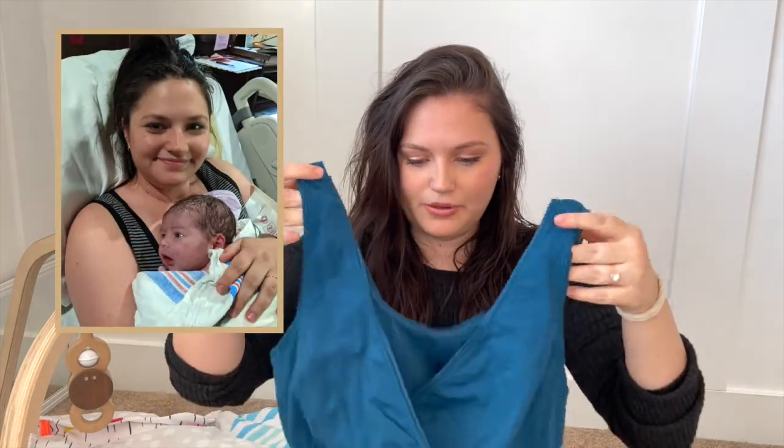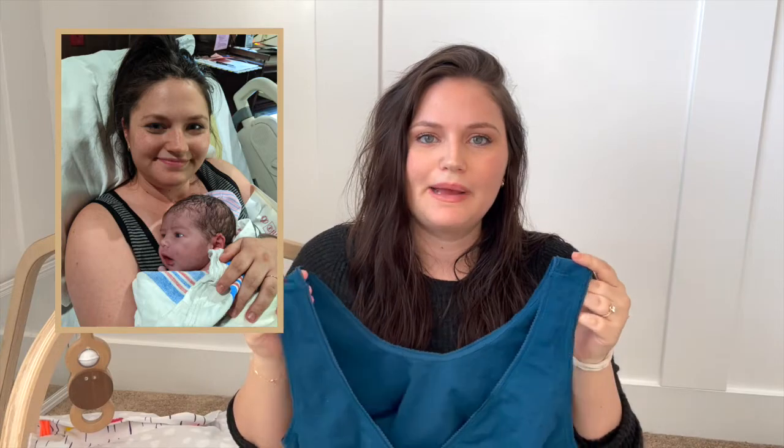Before I left for the hospital, I made sure to be wearing what I wanted to be laboring in while at the hospital. With my first, I didn't think about that, and so I ended up just wearing the gown that they gave me and nothing else underneath. This led to me being fully exposed all the time, and it wasn't my favorite. So this time I made sure to wear this nursing bra, and it's just a sleep nursing bra, and it's super comfortable, and it was a pack of 3 on Amazon. I can link them below. They are comfortable and pretty cheap, so if they did get gross, I didn't have to worry about it.